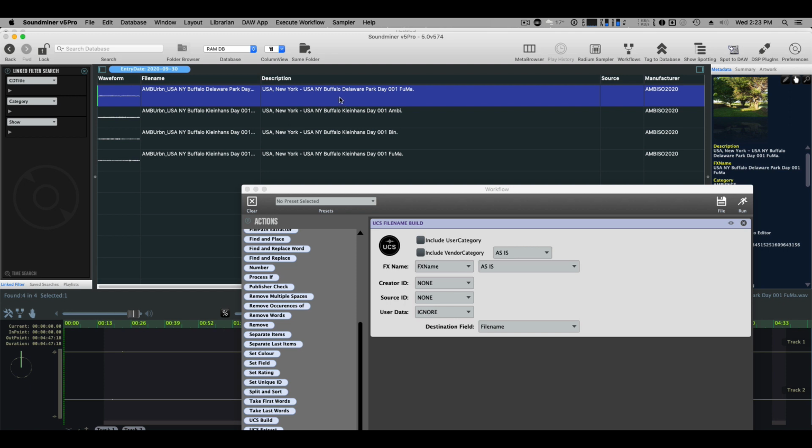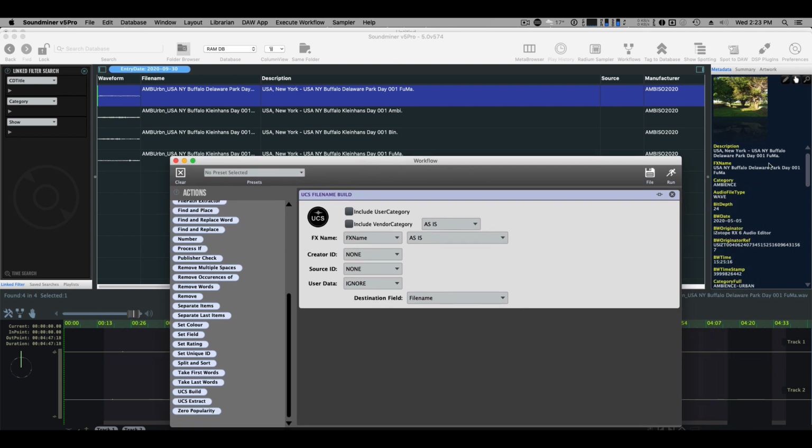So you've got their sounds live in the field rather than have to mess around with text sheets or anything like that. They can notify you that it's up on the metadata server, any changes you might need to make to the manufacturer field. And once you've done that, you can just get it crunching away on those files. There's only a few vendors, probably 10, I think, right now, that have uploaded their metadata for their collections. But obviously, hope more people come on board because it's a pretty useful little feature.